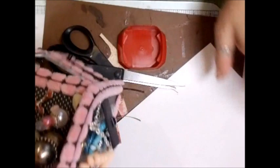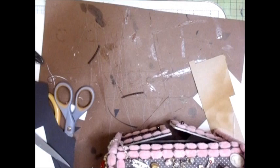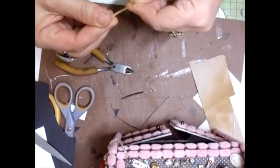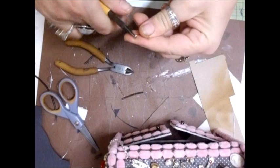Now, what I'm going to show you is how to do the hooks, because they're simple, and you only need wire, and as long as you've got a decent wire. This one is a little bit hard to use, but I'm going to show you anyway. So you need to cut about 2 inches. Try and get it as straight as you can. Take your round nose pliers. Now curl the end round like you're making a hook, but keep curling it until it rolls back on itself. See, like that. And just keep going.